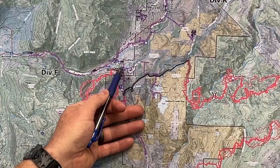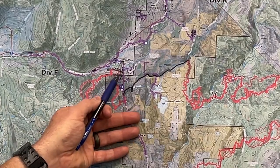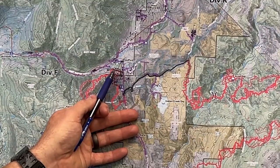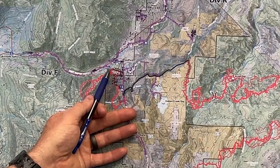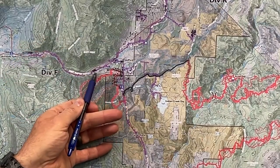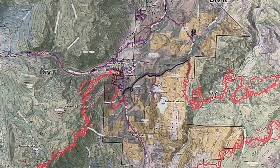And obviously keeping that fire spread west of Highway 89, where we've been successful so far with excluding these values and homes here with dozer line and hand crews. Some really good work. This is slow, and patience is the key word here. We're going to have to wait for this fire to back slowly down and initiate and protect these homes in the lower end. So we have resources in there 24 hours a day, including night shift, focused in that area to keep that fire south of Highway 88.